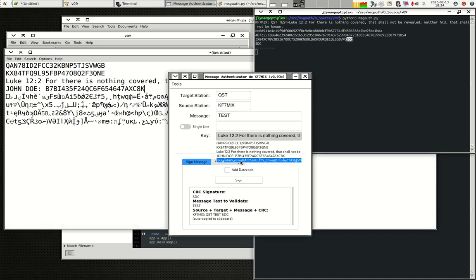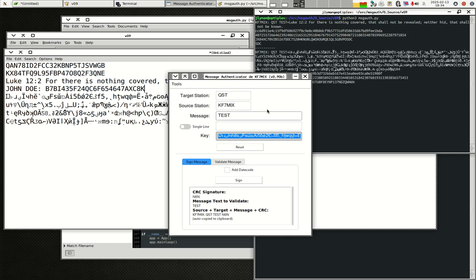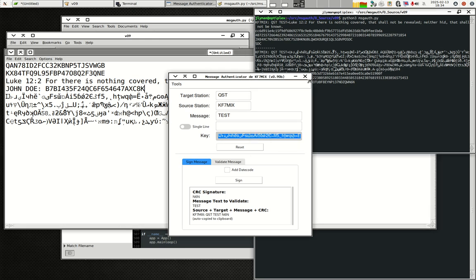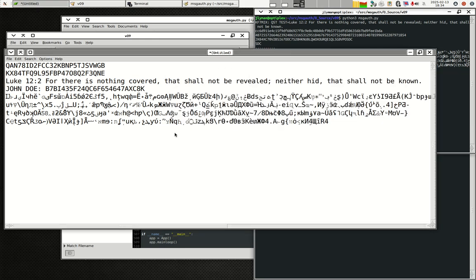Likewise with this big, long, scary key that's made of a bunch of gibberish characters, I could sign it, get a different CRC, and you can see here on the command line it's printing out all that garbage. So let me just explain why. Well, 2 things. First of all, I'm not going to promote using very long keys because I'm not sure that would increase security in any way. There's going to be a kind of a maximum key length that will be useful.